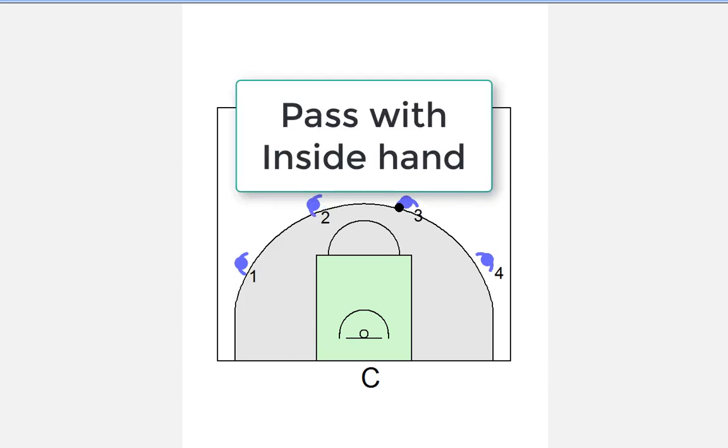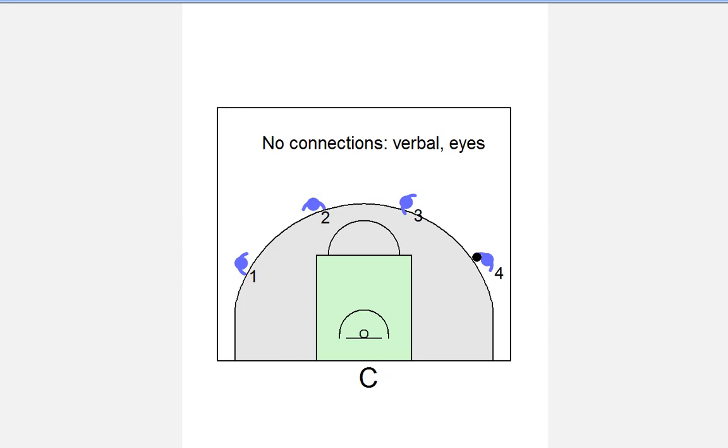So you'll see a lot of passes with the inside hand which if there was a defender would easily be stolen. And again, it's a stationary pass to a player single-gap away. These are probably not realistic passes. And there we go, so we make it again. There was no connections, maybe there was no talking of names, they never looked at each other, they're just passing the ball around because that's what the drill is. So they have self-organized themselves in a way to do this drill efficiently, which is not probably going to work once we put defense in.